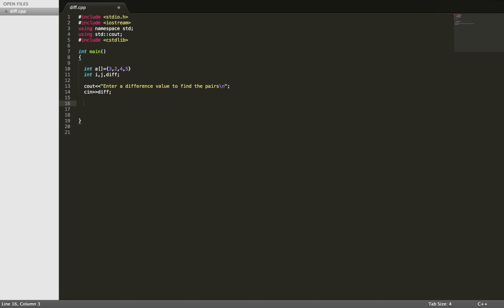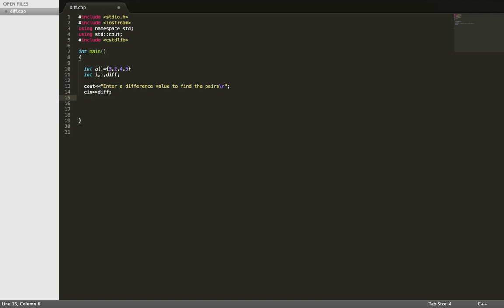Moving on. Now there's a fairly simple logic here. You have to find the different pairs among these elements, as you can see here, 3, 2, 4, 5. So what we can do is take two iterators, and both of them will start from the 0th element, which is 3 in this case.